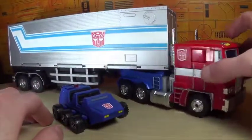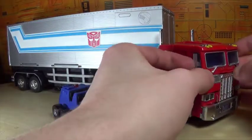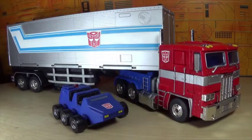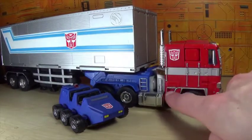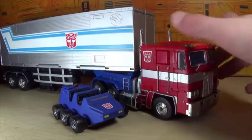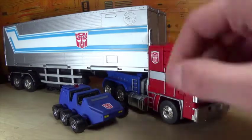Just looks cool. I wish there was a little more rotation on the side to side. Oh, and these little mirrors are supposed to open up too. Forgot about that. So anyways, yeah, that is pretty much it for Optimus Prime. I can't believe how good it looks. I don't know if he painted this, but I recommend that because it flows with all this. But very cool. I do like this toy a lot. Pretty dusty, but I mean, I can clean that up.